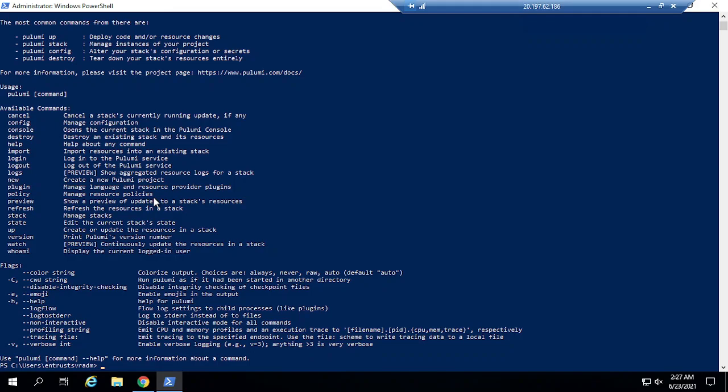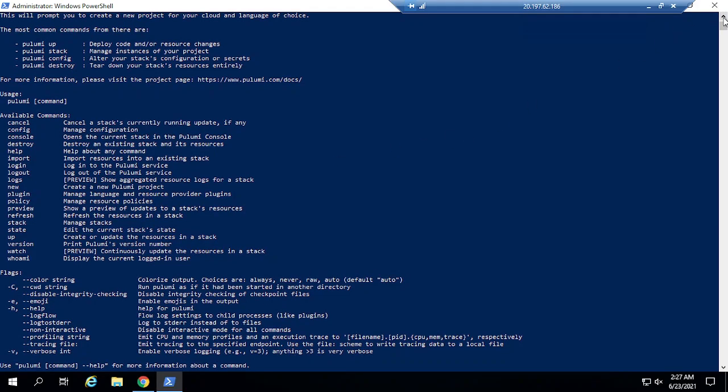Now if you just run the pulumi command, you will get all these options. You will see many available commands: pulumi cancel, config, console, destroy, help, and so on.